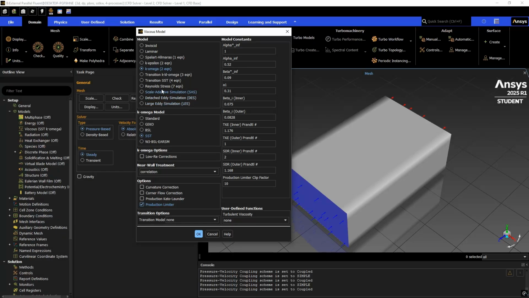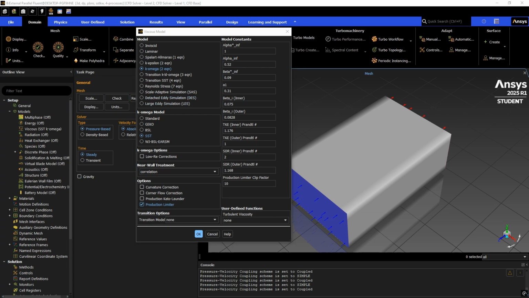So I said that we are using RANS modeling. The RANS modeling, we said that it stands for Reynolds averaged Navier-Stokes equations, and we said that this 2 and the SST K-Omega and the other models are part of that. And what are these two then? The large eddy simulation and detached eddy simulation.